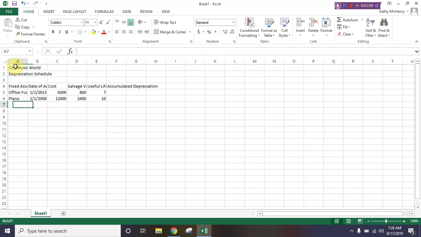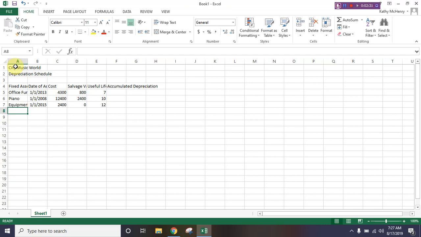And the really neat thing about Excel is that Excel has the ability to calculate the depreciation for us based on whichever method we want. Now in accounting, we learned how to calculate the depreciation based on straight line, double declining balance, and I know that I'm missing one and I can't think of it right off the top of my head. But what we're going to look at here in the Excel class is we're going to be able to have the computer do that part for us.